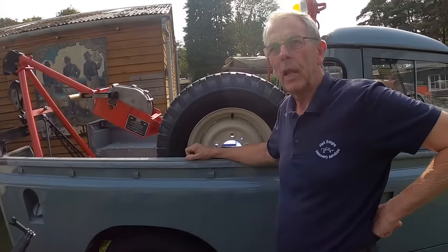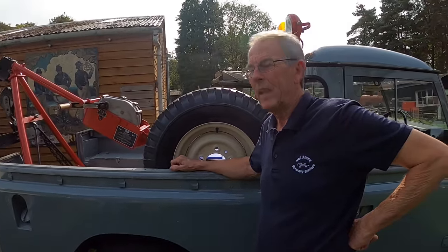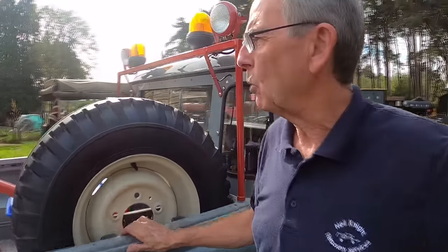Is this a long wheelbase? Yeah, one-handed. Oh, it is. I'm looking at it thinking, is it the way it's parked? Am I being stupid? But it is long wheelbase. Long wheelbase, 109, that's six cylinder. That's an 88 inch. That's a 90, of course. And was it made for this job, or did you? That was always on it from new.